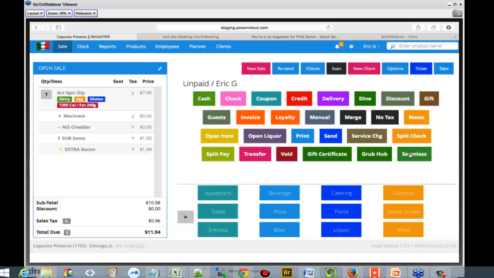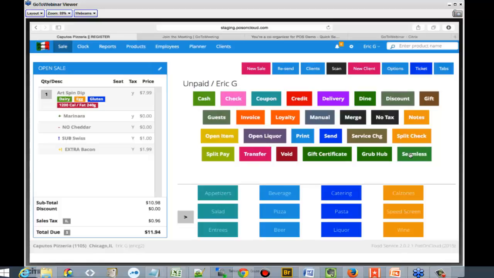So once we've sent this in, we have cash. We can do check. Check is something that can be turned on and off based on whether or not you accept those. We do have coupons supported in the system. That would be coupons that you set up through the system. It's not a manufacturer's coupon. So that's going to be things that can be for an item or across the whole order. You can set the limit on how long that coupon runs in terms of the date range, and you can also set a limit on how many you'll qualify. So if you only want 50 coupons to be redeemed, you can set the limit at 50, and once you hit that threshold, it will no longer accept the coupon.